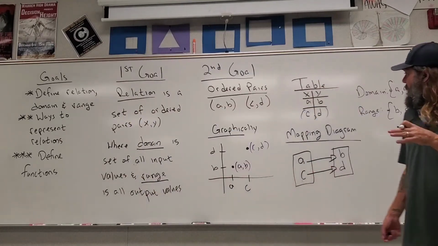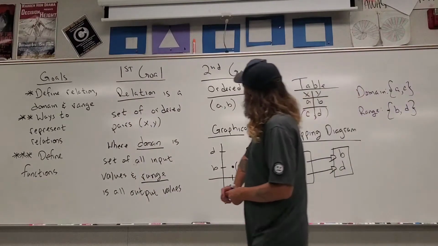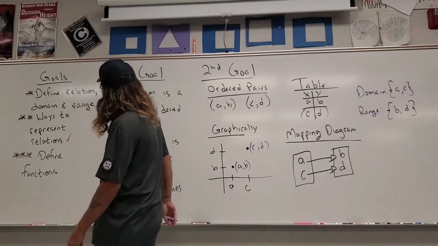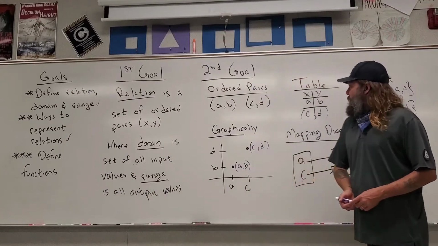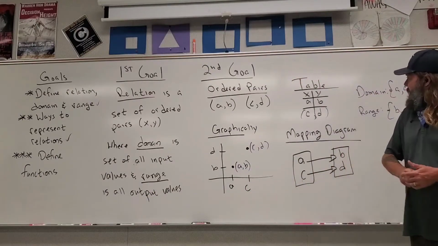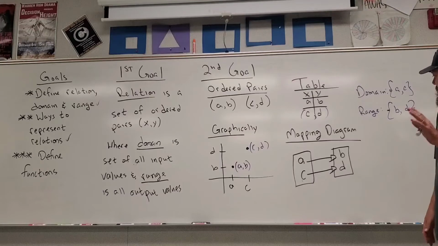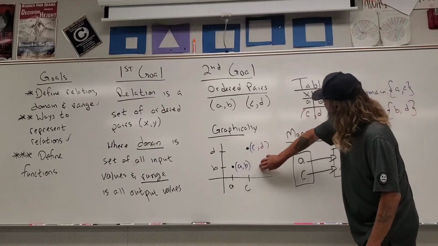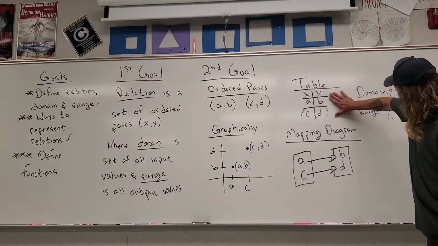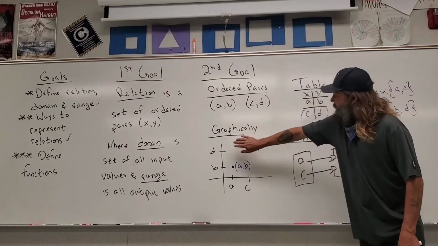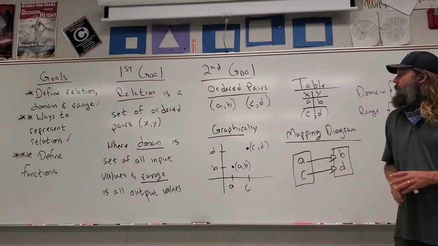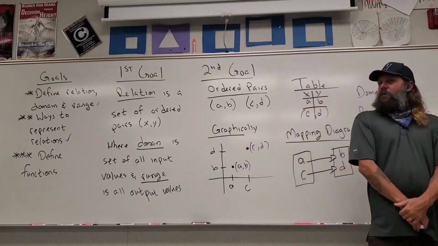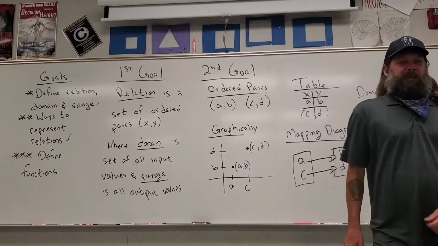So I'm going to end part one of this two-part video because I have defined relation, domain, and range and ways to represent relations, and I want to make something very clear. If I give you this, you should be able to write these three from this. If I give you the table, you should be able to write ordered pairs, graph them, and write them as a mapping diagram. You need to be able to turn one version into the other three. So that's the end of the first part.